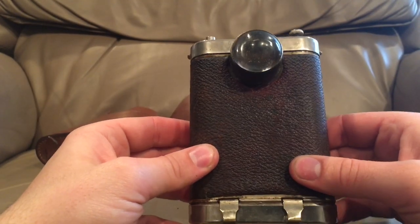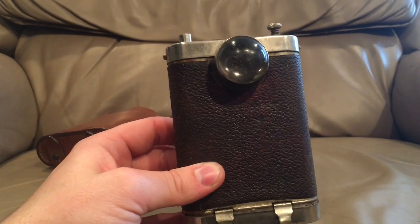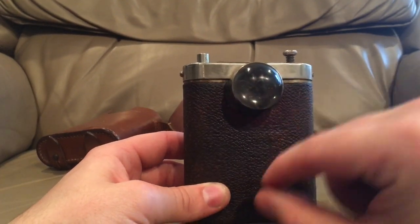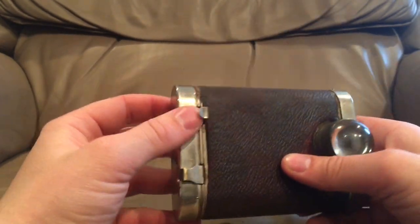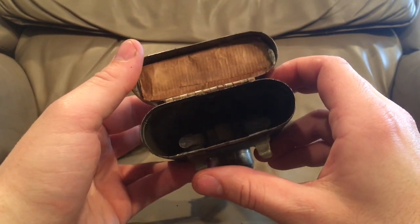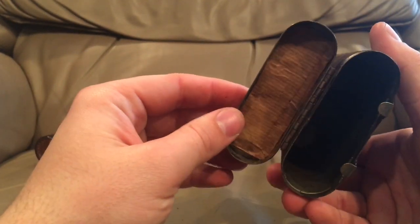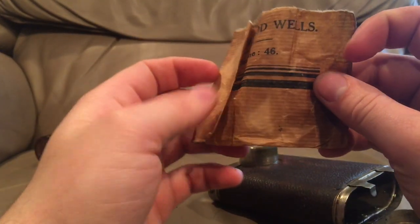This thing ran off of a 4.8 volt, 3-cell battery. You can get these to work with those 4.5 volt 3-cell camp batteries if you modify the batteries a little bit, because they normally have one big connector on top. But this has two separate connectors, so you kind of have to get some copper studs or something to get the flashlight to work. Other than that it's basically just hollow — two little tabs hold the bottom on.